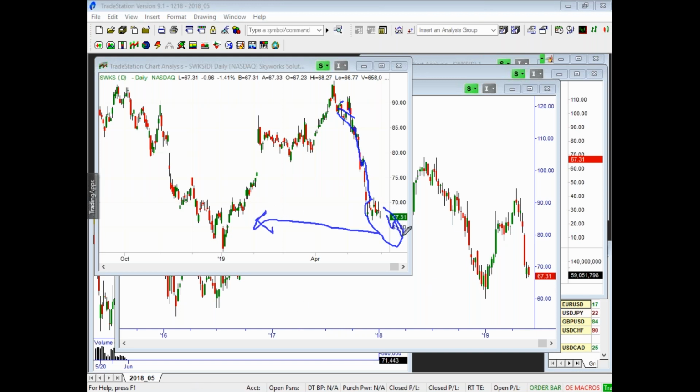So I do think we're going to head lower here. I don't know that it's going to be able to break the previous lows though yet. But if you're looking for it to continue into June, I think you're pretty well positioned. A lot of times actually when I'm trading patterns like this, I'll go protect part of my short and then add back in for the continuation. That's actually what I did yesterday.